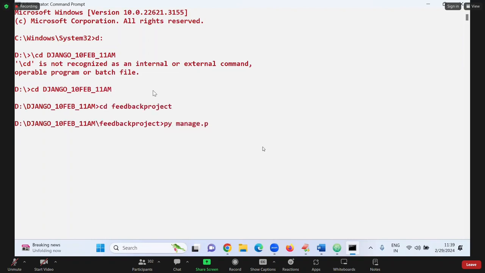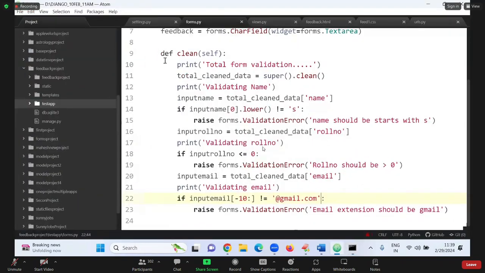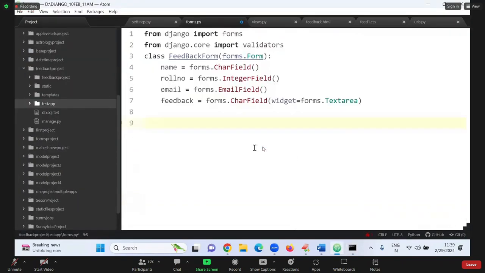py manage.py runserver. Server is started, sir. Now come to your application. I'm deleting all these, not required. Sir, I have to provide two more columns.